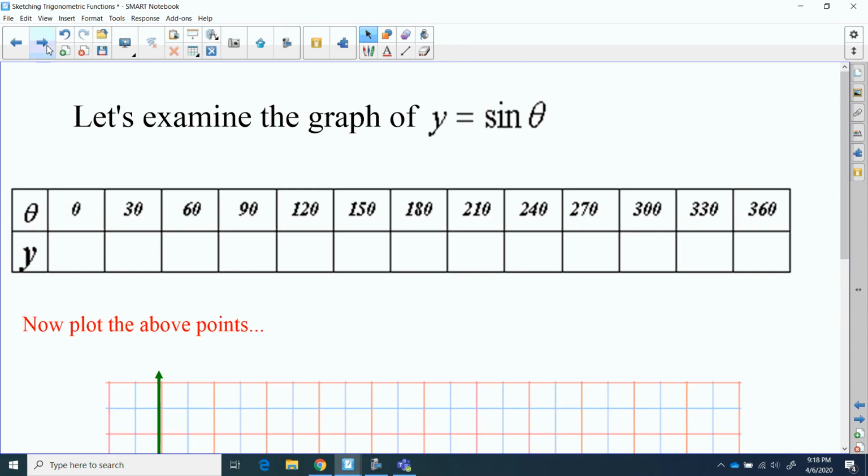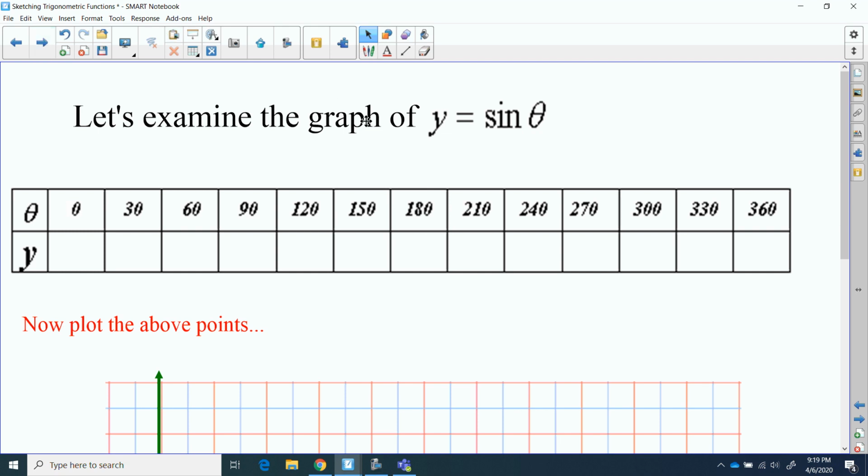So the next thing we want to look at is how to determine what these graphs look like. For most of you, these are completely new graphs. You have no idea what they look like. So we're just going to go through and see if we can plot them out the way we would any graph and get a general idea of what the shape of these graphs will be. And then once we do that, we'll speed up the process and show you some quick shortcuts as to how we're going to graph these. But that's the first focus: how to graph both sine and cosine functions.